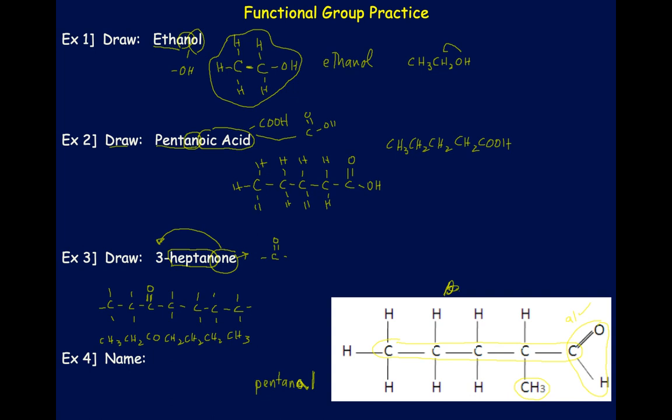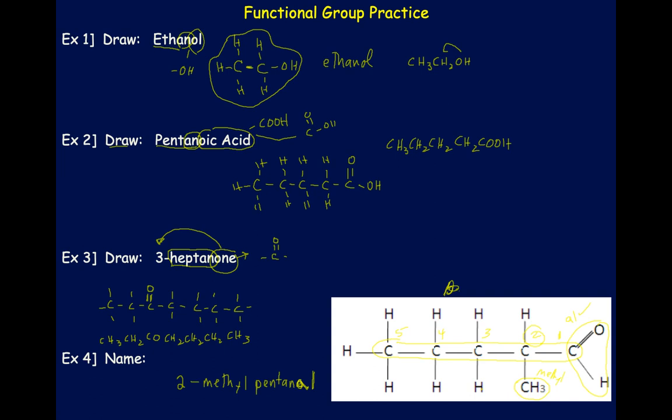We do have a 1 carbon piece hanging off the chain on this side of the molecule. Now, because everything's on this side, I'm going to call this carbon number 1, this carbon number 2, 3, 4, and 5. Okay, and because we are hanging off of carbon number 2, and there's a 1 carbon piece which is called a methyl that's hanging off 2, I'm going to put methyl here, methyl pentanal, but I have to tell you where it is, right? Because this could be here and it could be on the other carbons. So I'm going to make this 2-methyl pentanal.